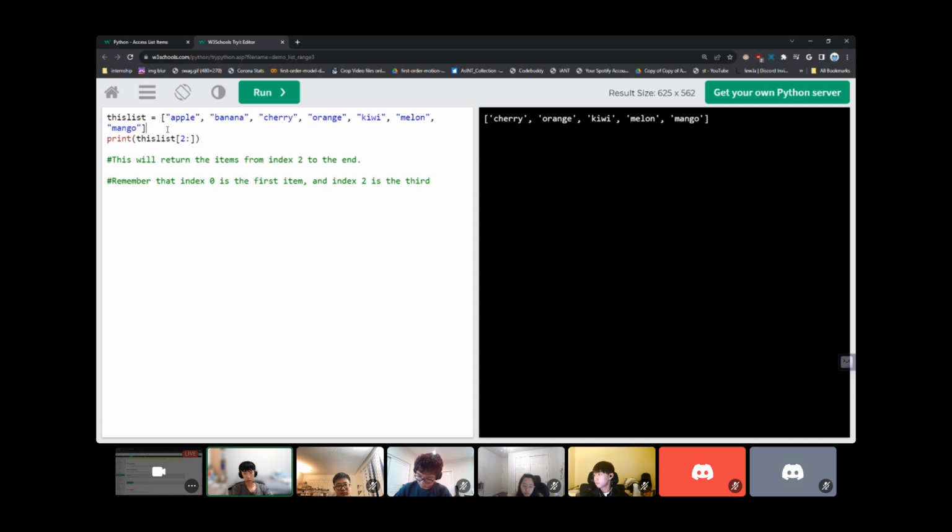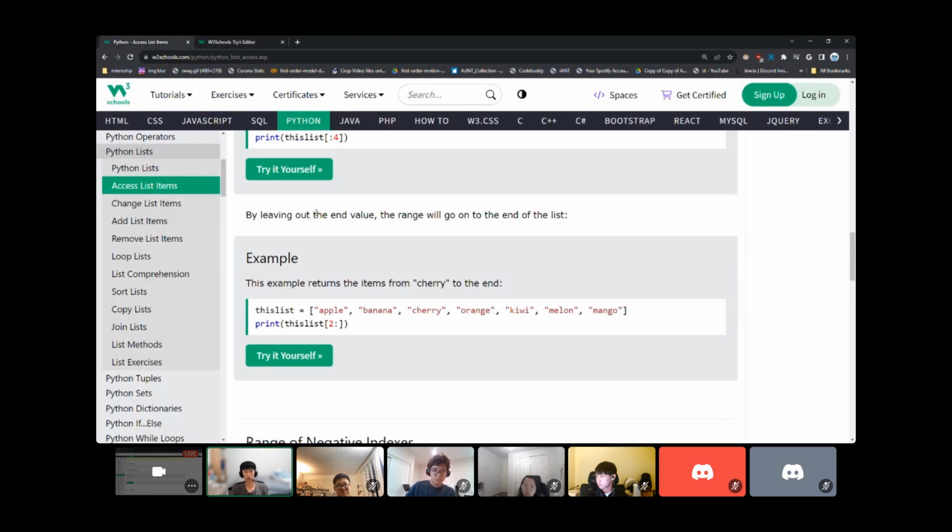And whenever we have a set ending value, so if we're given a number for the ending value, let's say 5, we include everything before 5. Okay. So let's say we have 2 to 5, right? 2, 3, and 4. Just to clarify everything that we've learned so far.